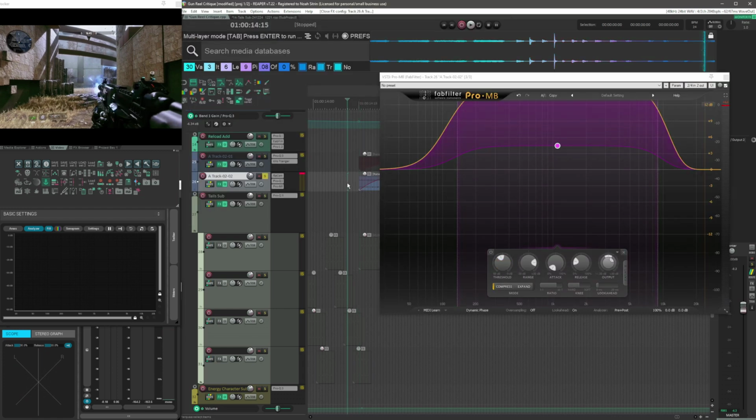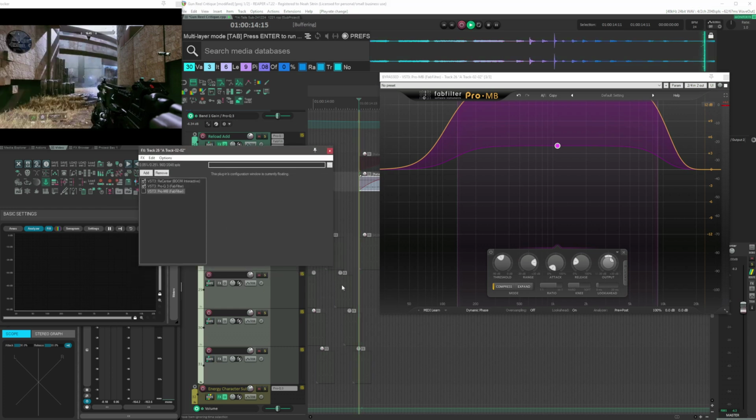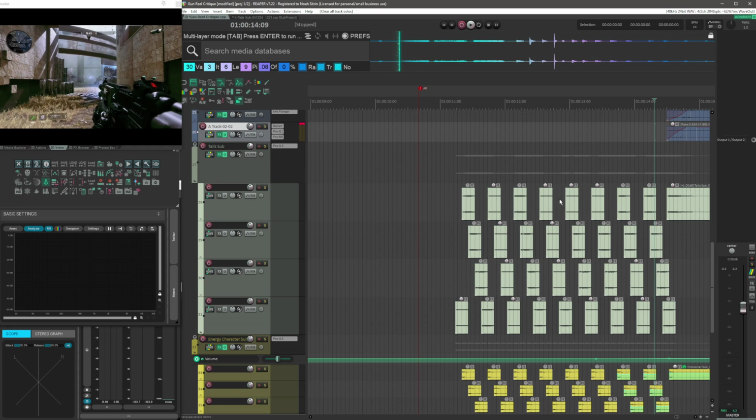This is upwards compression. So if we look in the effects list with this disabled, it sort of tapers off pretty quickly. But with this going on, you can see it increases the volume as it starts to taper off, which gives us a little bit more sustain in practice. You could probably accomplish the same thing with just the transient shaper and the sustain turned up, but that just happens to be what I used in this case.